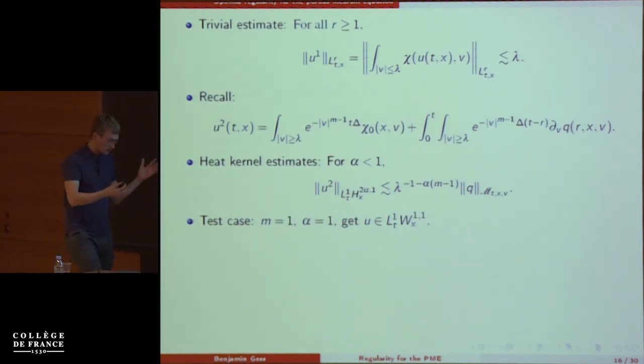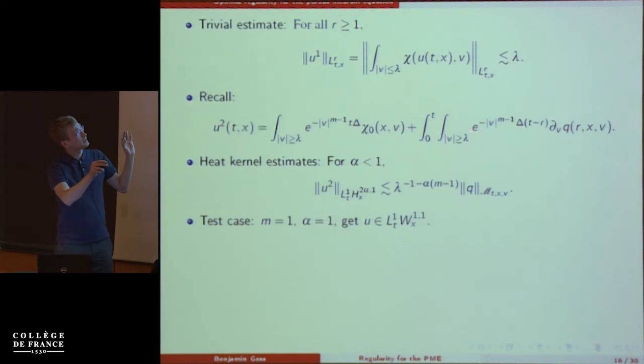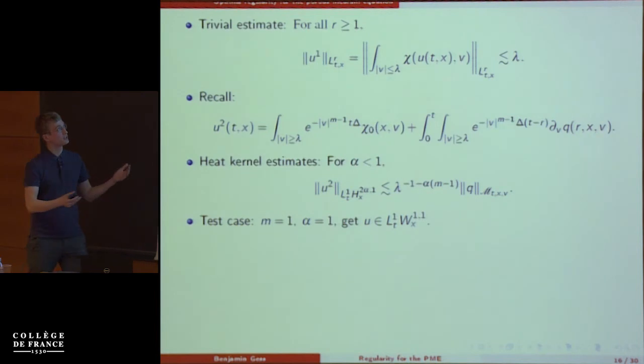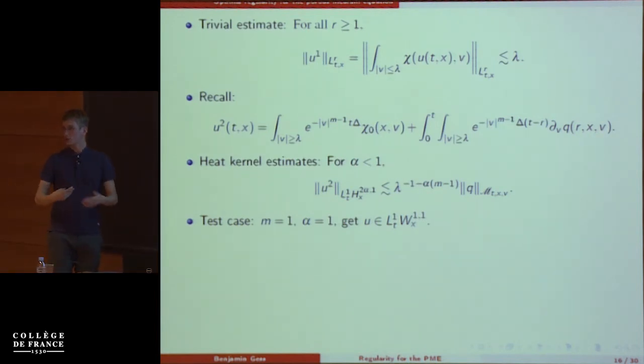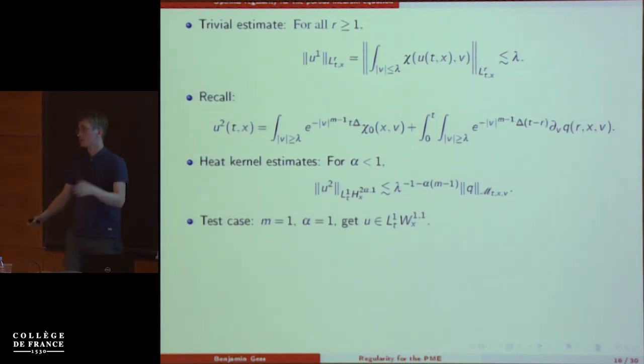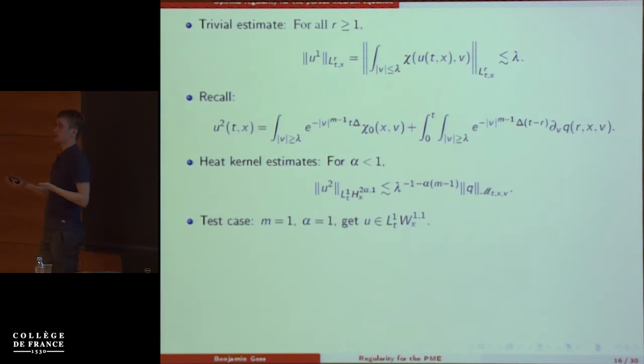Right, and of course it's important to keep track of how this scales in lambda. So here we have a regular part which blows up in lambda when lambda goes small. This is precisely what you would like to see in order to do real interpolation, and now you can close the argument. You just estimate the K functional by this decomposition, and you can read off what you would get as regularity. But of course, the question now is whether this actually does the trick, right? We wanted to see something of derivative order higher than 1.